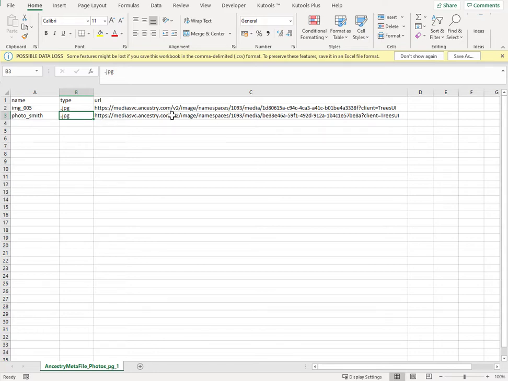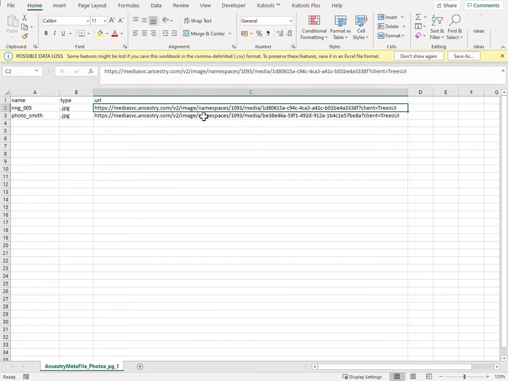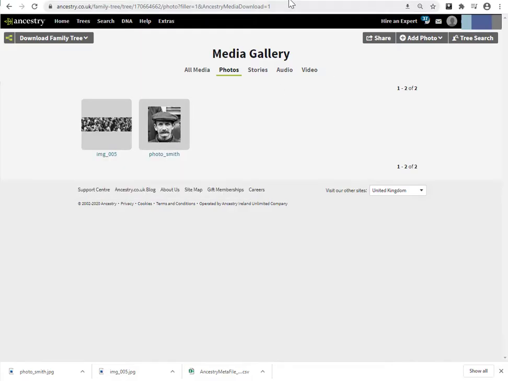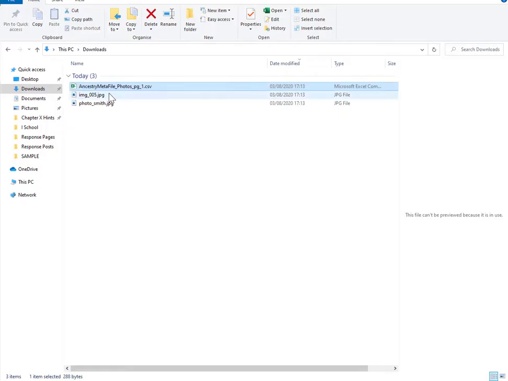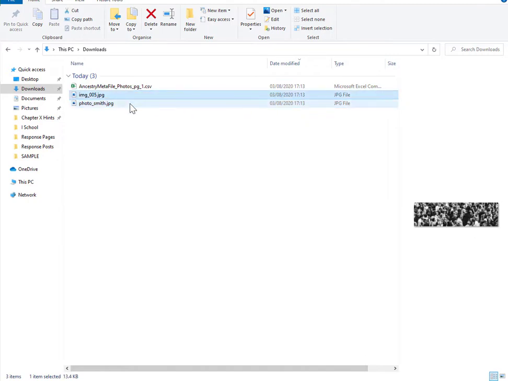And what happens if I go to this URL? This is an Ancestry URL. I'm just going to Control C this, copy it. I'm going to open up a tab, Control V, enter. And this is the actual image, some kind of crowd scene. So this is the location where Ancestry is storing the image that I uploaded. But that in itself doesn't give me any information as to who this particular image is associated with. Having said that, it has done what it said it would do. There were two images and it downloaded them both.